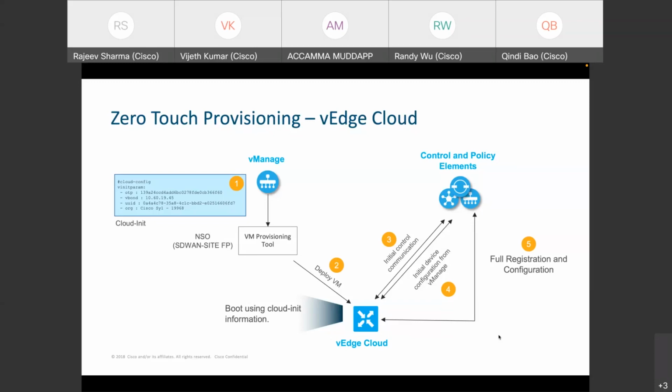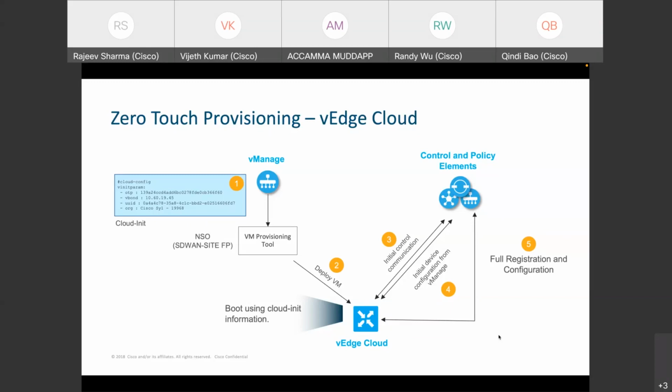It would have an OTP, which is a token, the IP address of the vBond, which is the orchestrator plane, along with the UID and the org name.